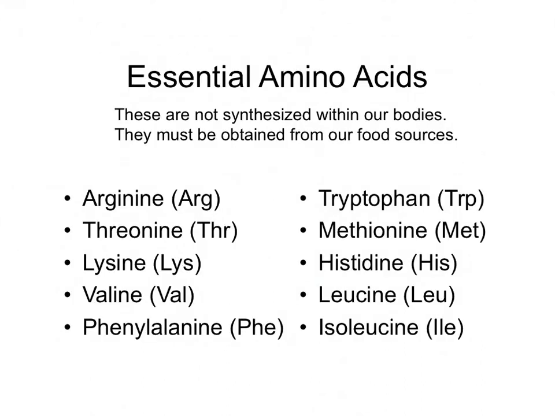All right, some of them are essential. You guys heard of the essential amino acids? Those are ones that your body is not able to make from other things. You cannot synthesize these. So they have to come from food sources. And there are, how many there? 10? 10 of them are essential amino acids.